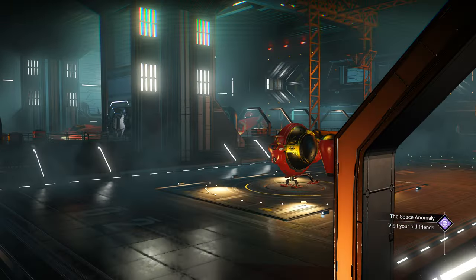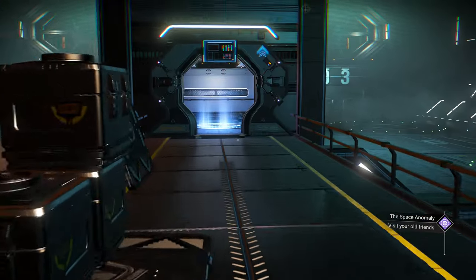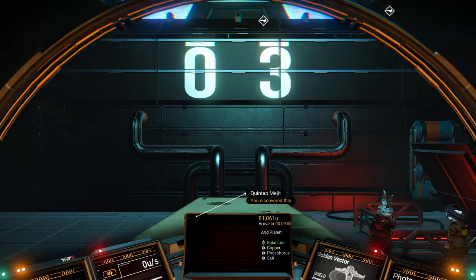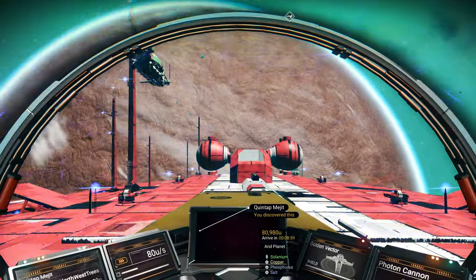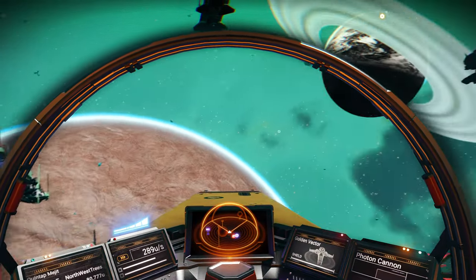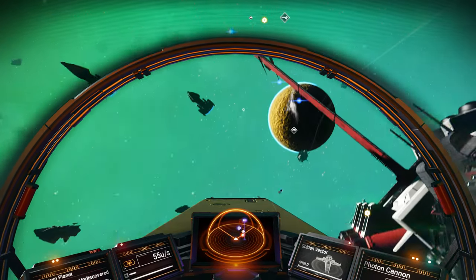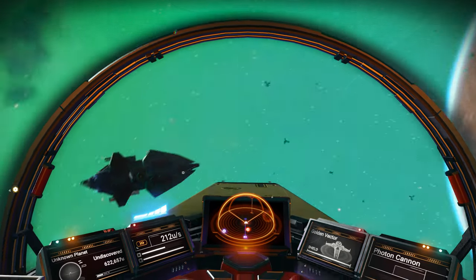So today, I wanted to go ahead and go to a new system. Now, I'm not sure if this is the one with the black hole. I can't remember if this one has a black hole or not. Thought I might have seen it behind the space station, but I could be wrong. I'm not sure where the space station is. Somewhere over there.